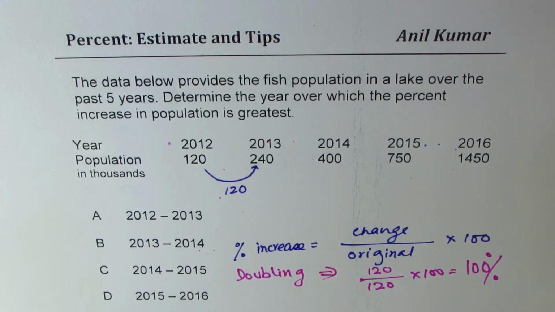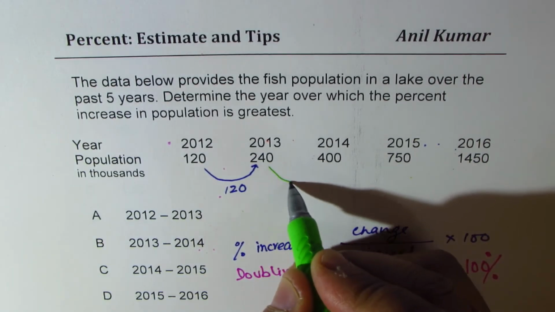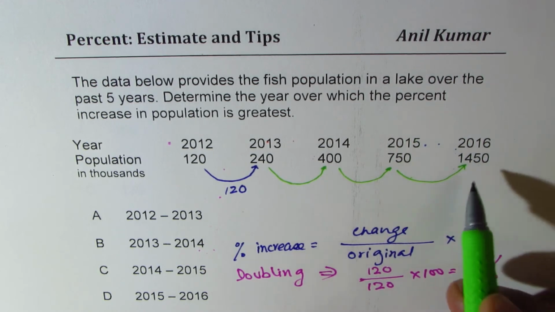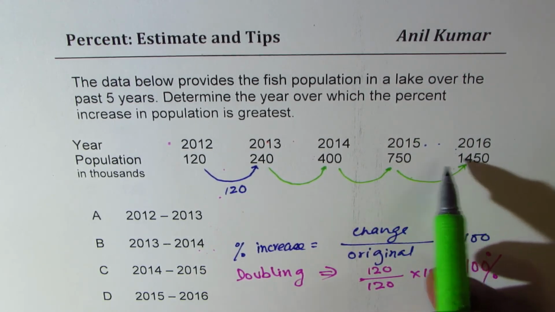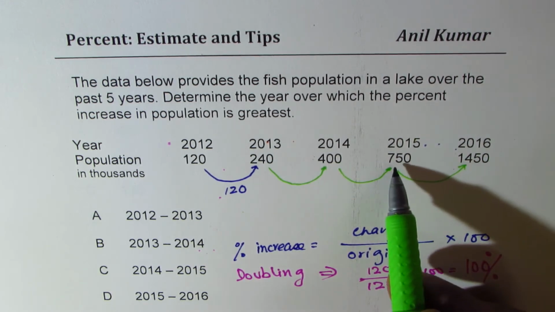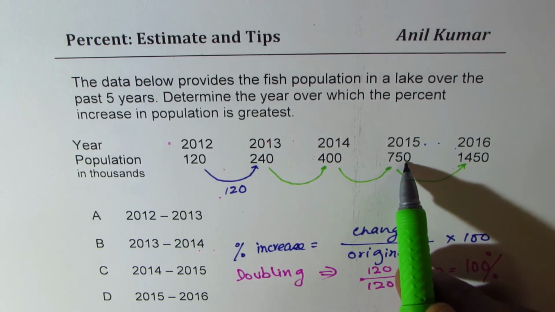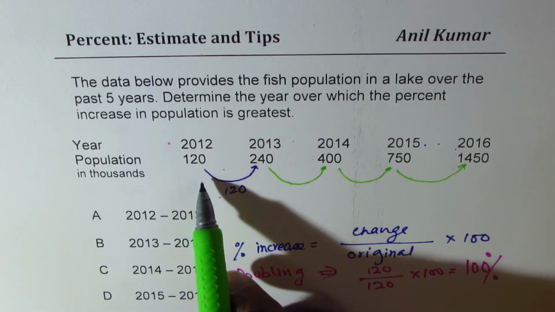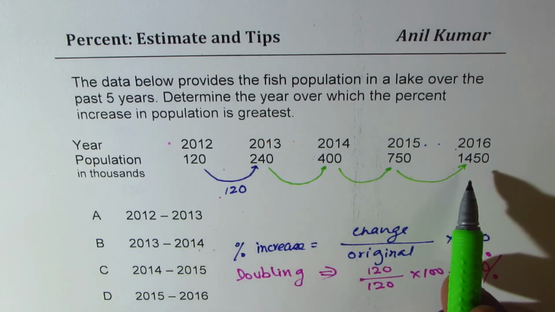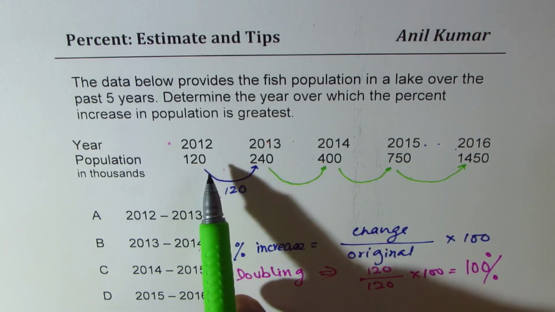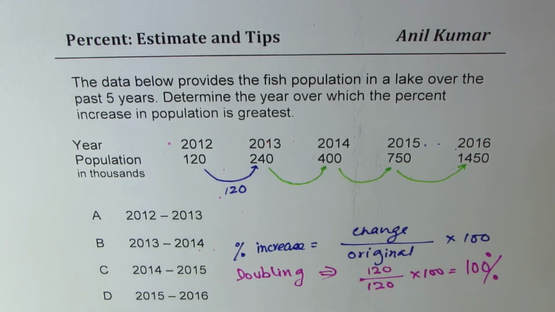Now if you see the other cases, they are less than double. 240 doubled is 480, it is 400, less than double, less than double. So initially you might think this is a huge number, 700 more, right? But 700 more out of 750 is less than 100%. It may be close to 95%, right? So in the very first year, it is 100%, much higher than the other years. And therefore, even without calculation, looking at the change, the ratio in which it is increasing, we get our answer. Option A. Does it make sense to you?